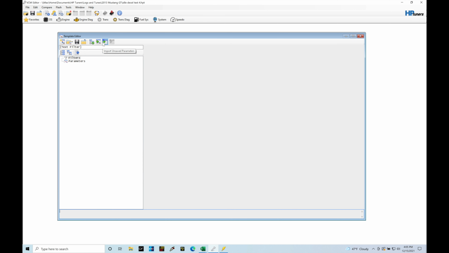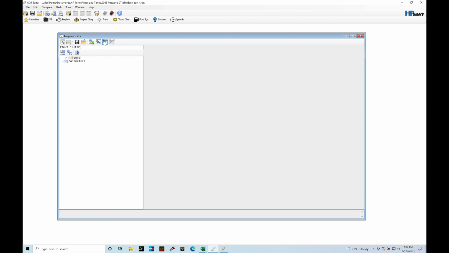Now, this is going to be different depending on how we might want to work with things. If I have a file that I've done all of the calibration and tuning on, and I haven't yet saved it and put it away into a folder, let's just say it's still open, I can jump in here and go into my icon, import unsaved parameters. So this would be taking data from my file that hasn't been saved yet. So I haven't gone to File, Save, or Save As. I can simply export that into its own Template Applicator type of file.